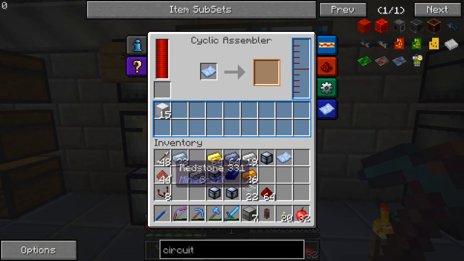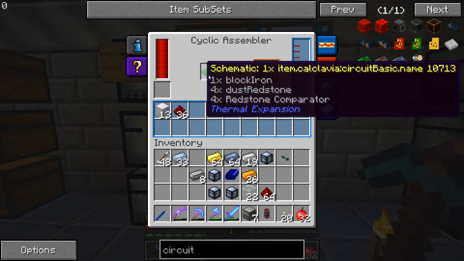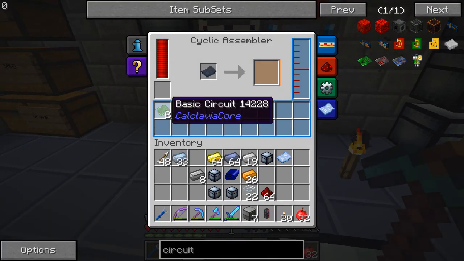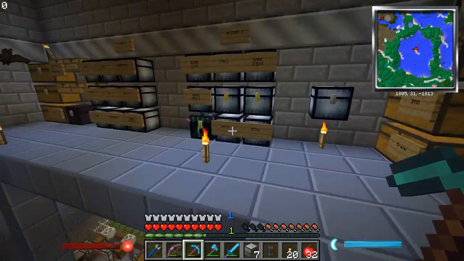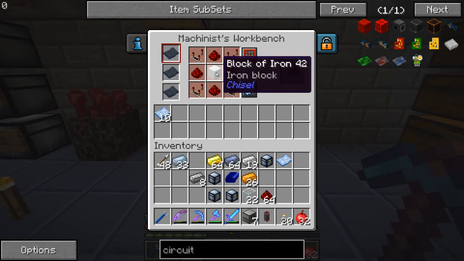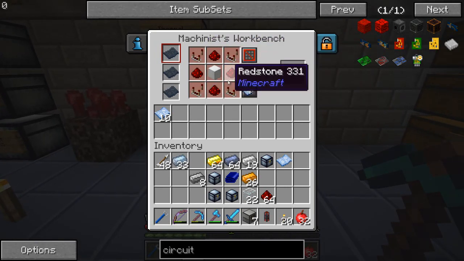So we put the blocks of iron in there, there's 15. Redstone in there, and redstone comparators in there, and it makes them. There we go. So the problem was that this schematic was set up to a chiseled block of iron instead of just a standard vanilla block of iron. As soon as I put the right block of iron in, it has made me a couple of circuits. So there's something to consider when setting up a system like this, to make sure that when you shift-click a recipe into this workbench, you actually put the right ingredients in. Probably better to manually enter all the ingredients yourself before you make it.